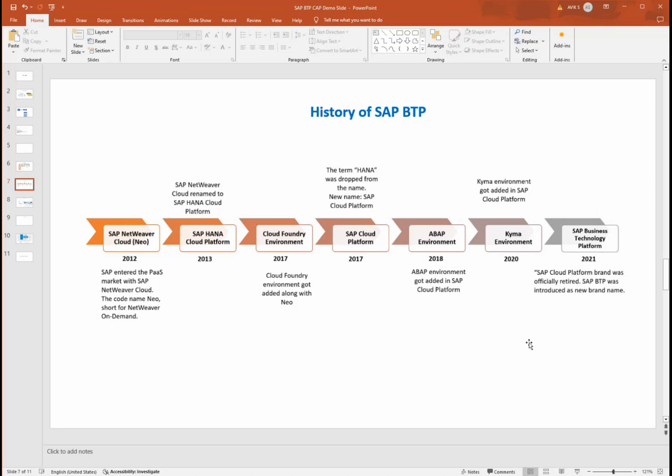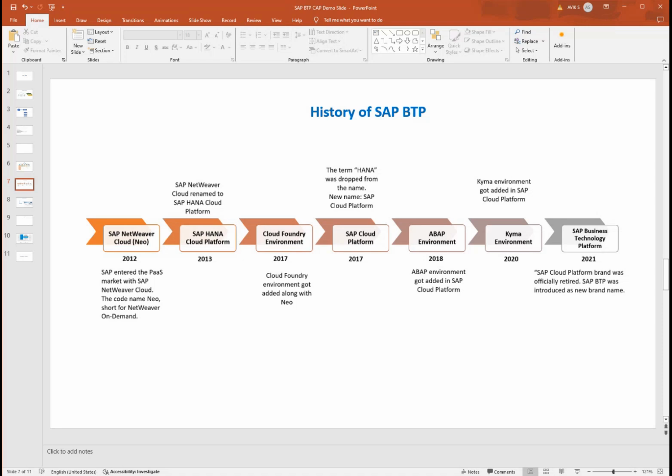Currently we have explored mostly Cloud Foundry only. We didn't get much chance to explore Kyma especially. But as I said, I'll check one best example for Kyma, like what type of apps we can deploy on Kyma and how we can deploy them. I'll check and get back to you on that.